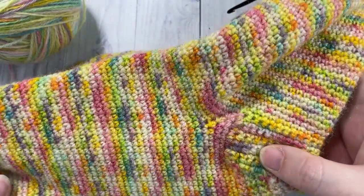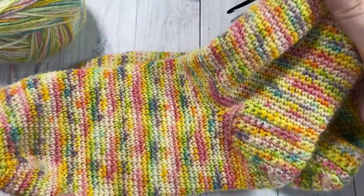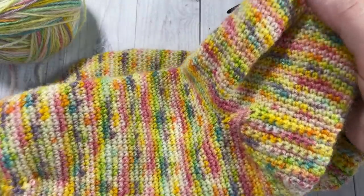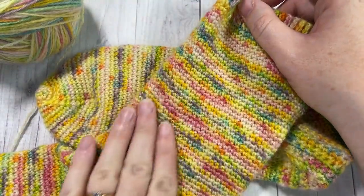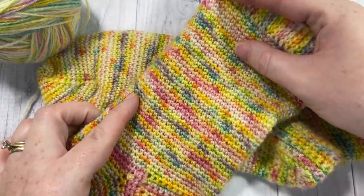One more note. Once you come down to the heel and the toe of the sock, you're also going to need a couple of stitch markers for the top as well. So you'll want 2 to 3 stitch markers as well as your hook and your yarn.